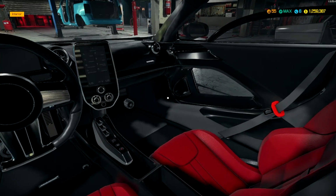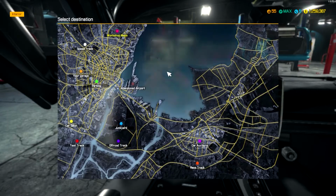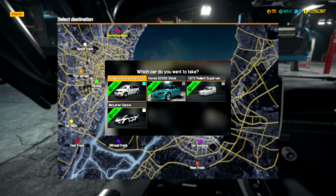Ooh, yeah, it does sound nice. It's cool. You can hear it in the bag too. Wearing my headset, I can hear that the motor's back there. Alright, let's go take it to the speed track. Definitely not passing up on this one. So we'll see how this thing does at the speed track.